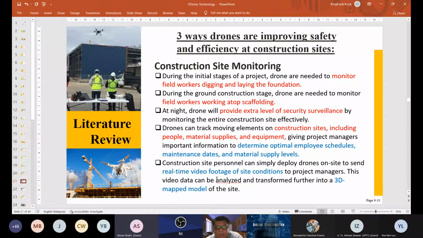Also, the footage that we capture while the drone is flying, we can use as part of a progress report, and for promoting our project, or report to the client, or use it as part of the evidence of a progress claim.